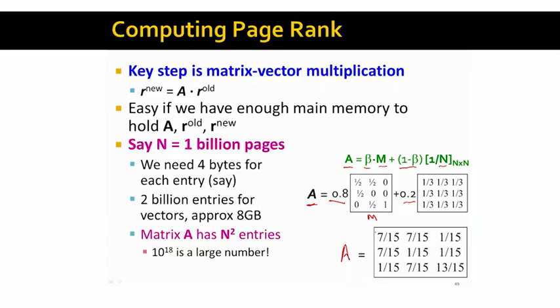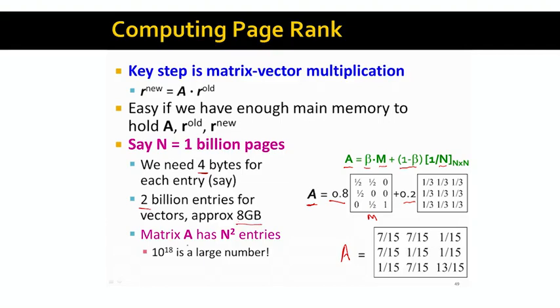Let me just give you an example. Imagine we have a graph on 1 billion nodes. So basically we have 1 billion web pages. And 1 billion web pages is a very tiny fraction of the web graph. So this is a small graph from the web size point of view. Let's assume that we need, let's say, 4 bytes to save each entry, so to save a node ID. This means that, for example, to store 1 billion pages and edges, we will need around 2 billion entries, and this means that we will need around 8 gigabytes of memory to store matrix M, for example.